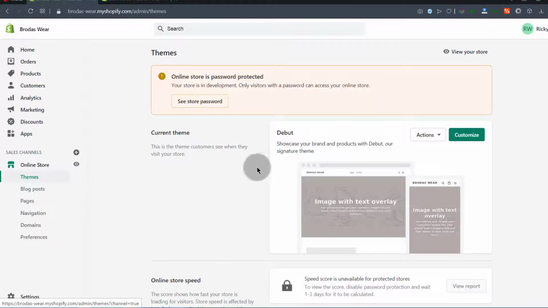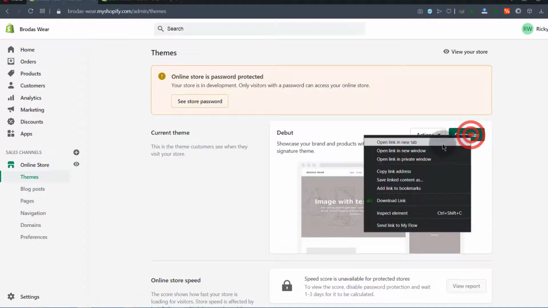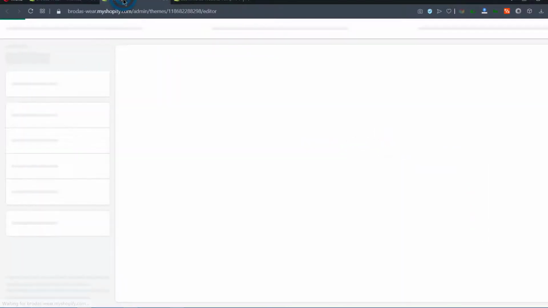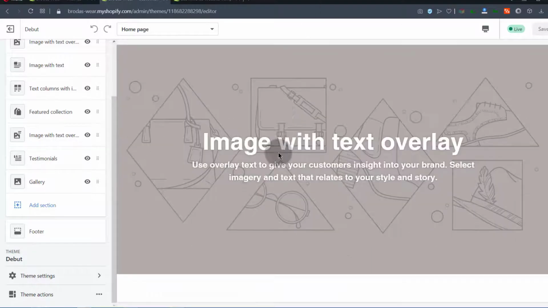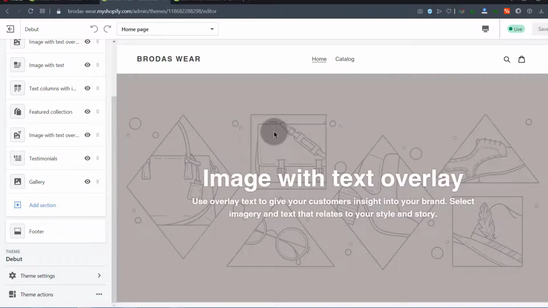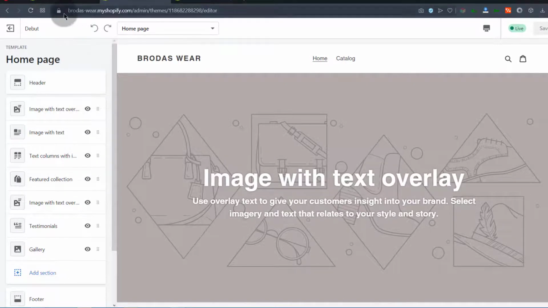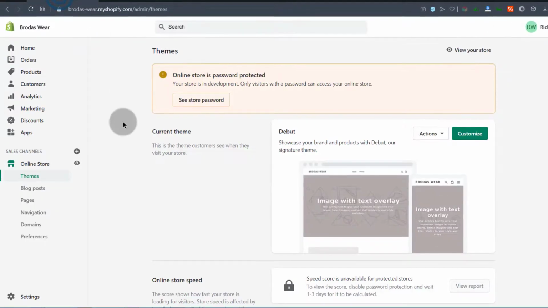If you do want to edit your theme, you can click here to customize. This is where you're going to design your theme. You're going to change images and so much more. These are all the sections that are available on this page, and you can edit them appropriately. That's pretty much standard for every theme that you get, but some of the features may be different. But this is exactly how you'll be able to edit all different themes that you decide to install on Shopify.